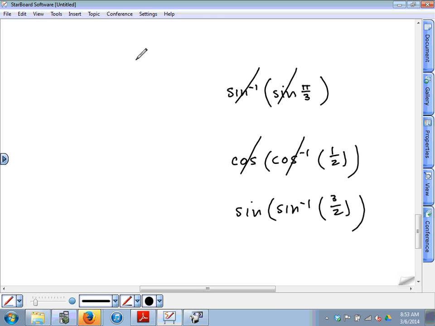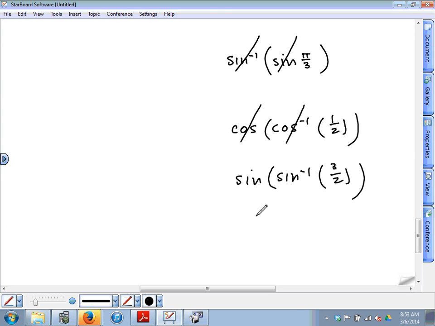Along those same lines, think carefully before you answer this. You ready? Inverse sine of the sine of 2 pi over 3. Think carefully here for a second. The domain only allows negative pi over 2 to pi over 2. Did you guys hear that? Does the inverse sine just cancel out the sine function here? And the answer is no.